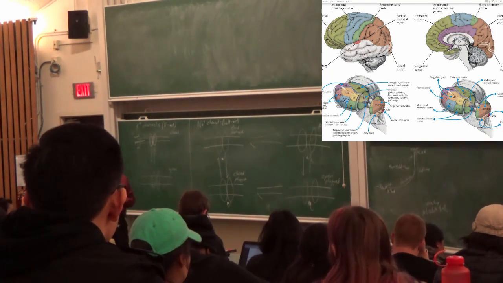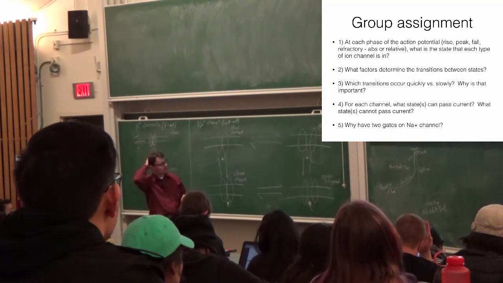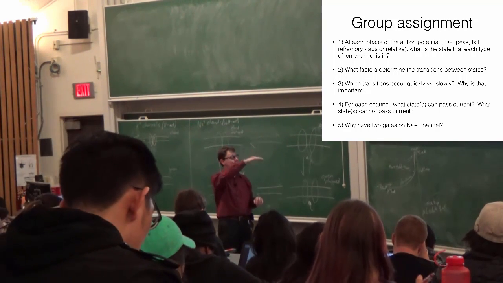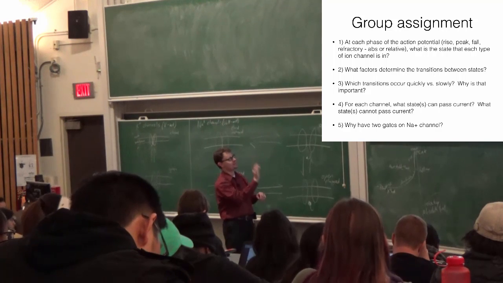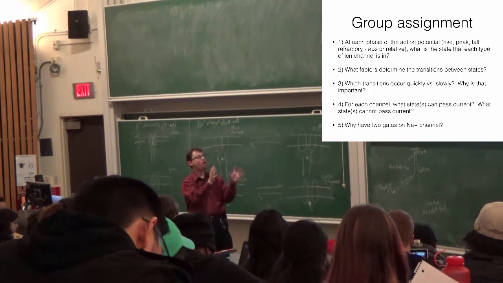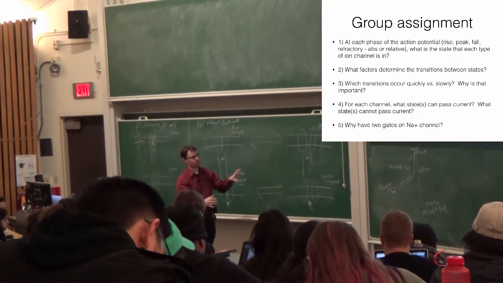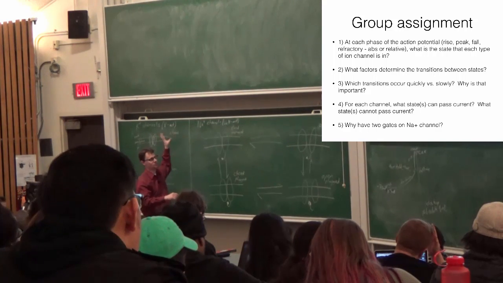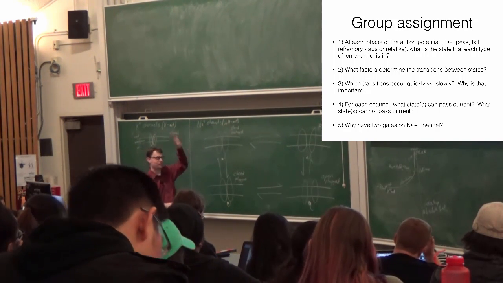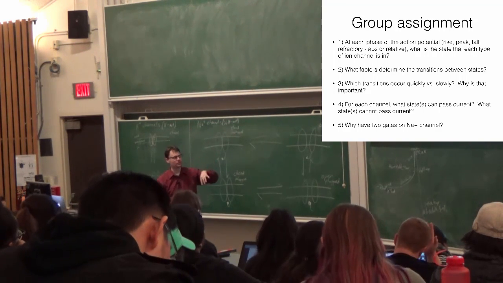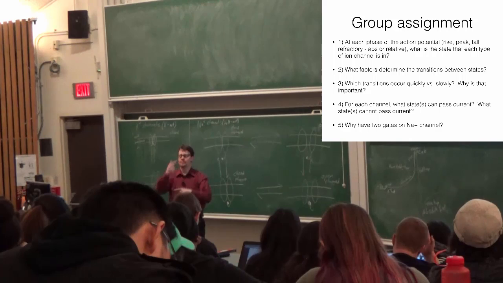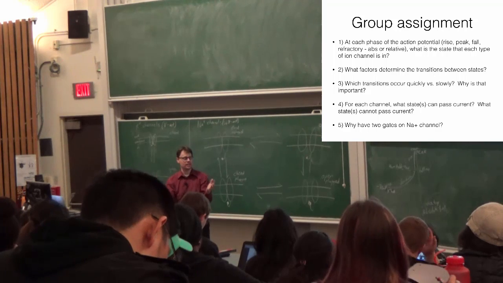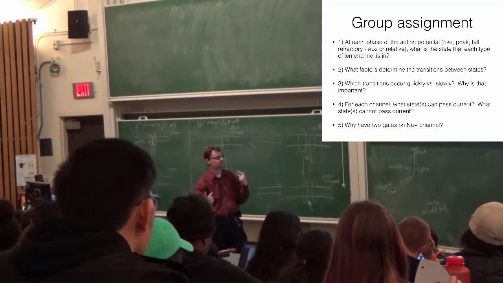So I guess we'll just move into this and then come back and discuss a little bit more. I have 5 questions, 4 now 5. At each stage of this action potential, the rising phase, the peak, the falling phase, the absolute refractory period, the relative refractory period, what are these two channels doing? So for the potassium channel, what's it doing during the rising phase? During the peak? During the falling phase? During the absolute refractory period? During the relative refractory period? And then same thing for the sodium channel. So that's question 1.